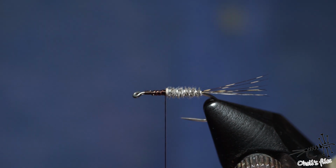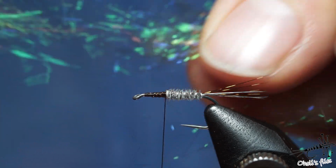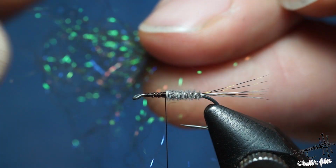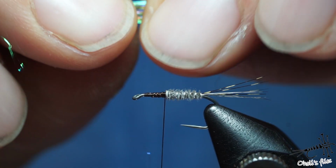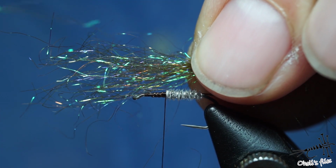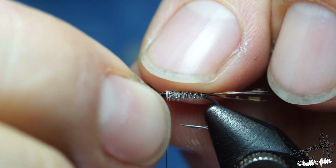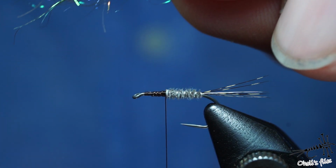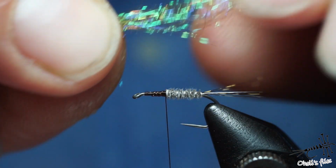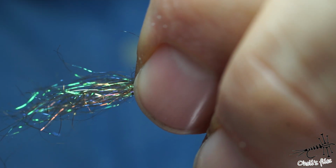Now I want to place my wing case material, and my wing case material is actually Peacock UV ice dub. Okay, I'll just try to make it as even as possible like this, and if you have too much, as I do now, you can just take away a little bit of it, because you're going to fold it over like so, like you are doing some EP fiber streamers. So make sure that you move away all short fibers. Now place one of these next to you, like so.